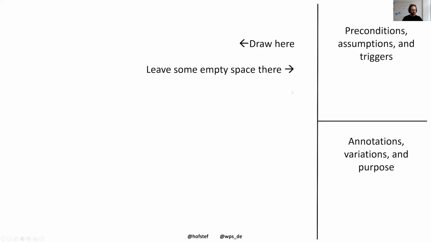Now, if we had used a whiteboard, I would have chosen a layout like here, where on the main surface area I draw, and then I leave a little space to the side for preconditions, assumptions, and triggers. So that's what is on the top of the story in this little tool that I used. So I said, okay, this is the happy path. This is a leisure traveler. They are at the desk in the office. So that concerns the whole story. And then on the individual steps, we make these little annotations, either directly at the steps or in an area on the side, where we write down a couple of variations. Maybe some steps are optional, or some steps are only necessary if you're traveling with children, something like that. And I collect those ideas when someone presents them to me, and then say, okay, that's interesting.